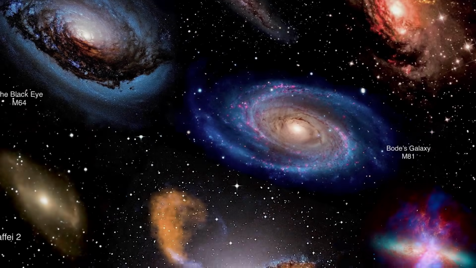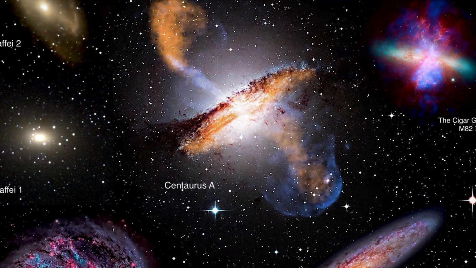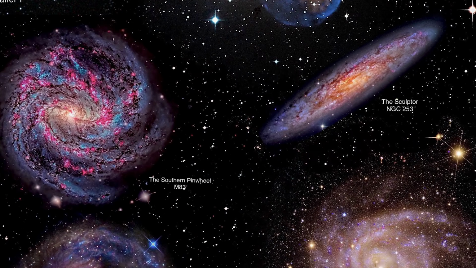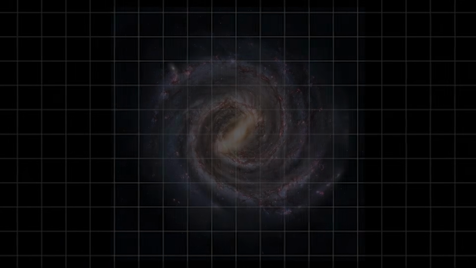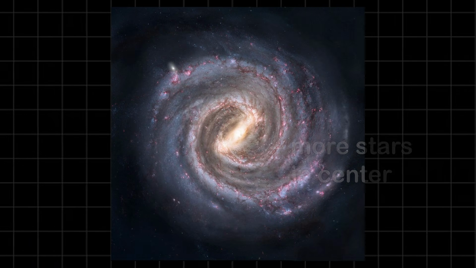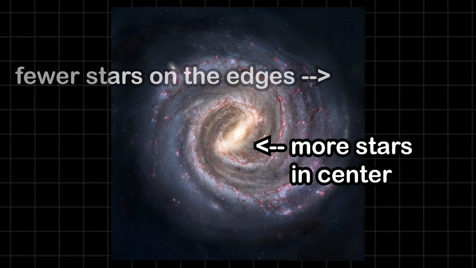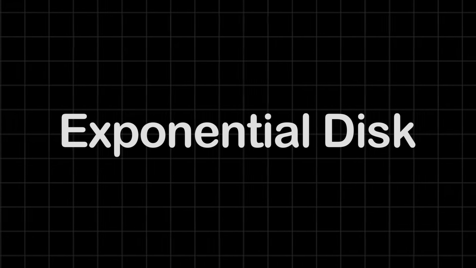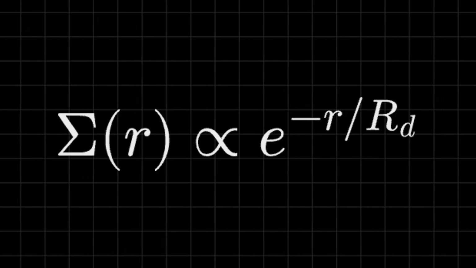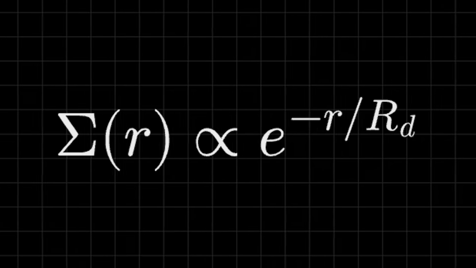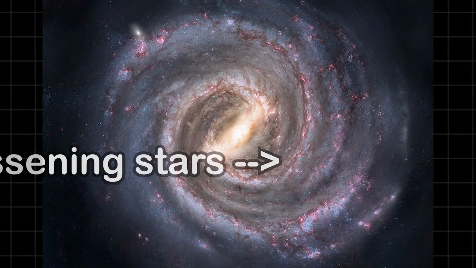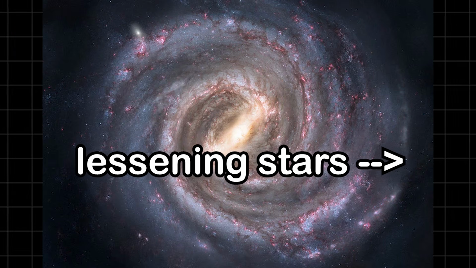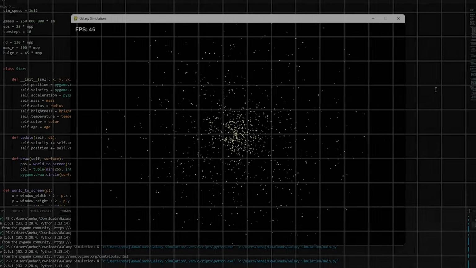If you've seen pictures of galaxies, you know that they aren't just blobs of stars. They usually come in organized shapes. In a galaxy, stars are much more concentrated towards the center, and their density gradually decreases as we move outward. This concept can be described mathematically pretty simply. This is called an exponential disk. Basically, sigma of r at a distance r from the center, and r sub d controls how quickly that density falls off. To put it simply, the farther we move from the center, the less stars we create. And just like that, our galaxy is no longer a blob.